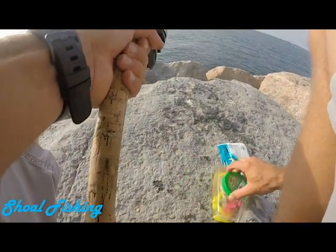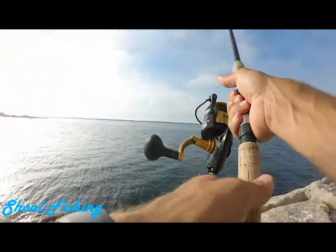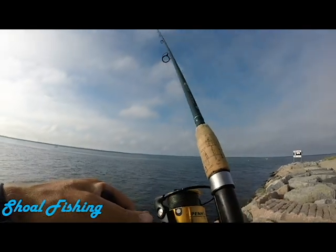Okay, in this part of the video, I actually just changed the weight of my bucktail. I believe I went a little heavier, as the current is probably picking up a little bit.